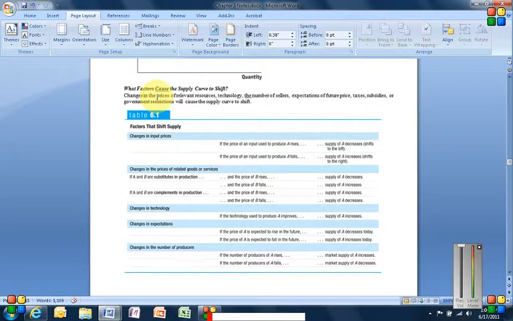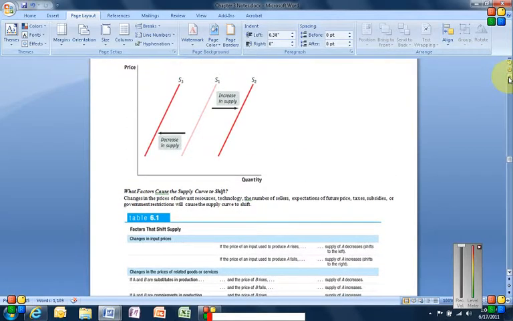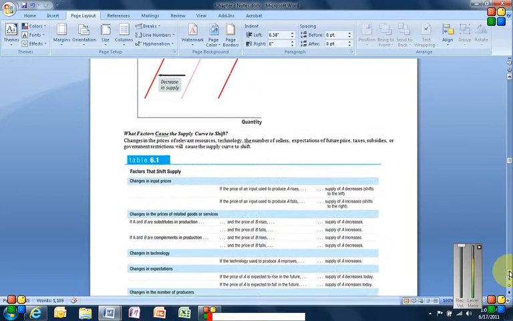Well, if any of these inputs increase, it gets more expensive for you to operate your company, so your supply is going to decrease. If any of these inputs get cheaper, let's say that you're able to negotiate new contracts with your laborers where they're going to take a pay cut. Let's say you're able to acquire land or physical capital at a lower price than what you're used to, then that frees up your resources to sell more, to put more of what it is that you want to make money on into the marketplace, and that would cause your supply curve to be redrawn to the right. That would be an increase in supply.